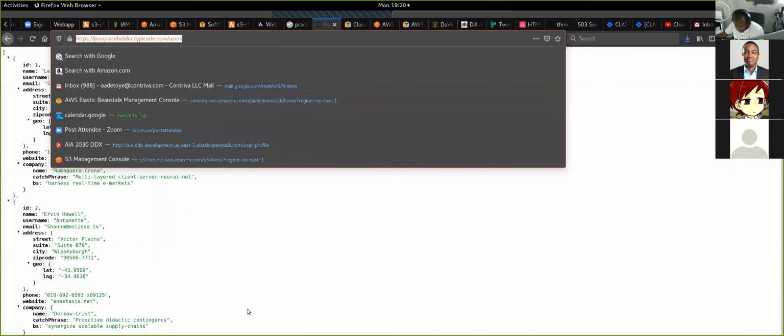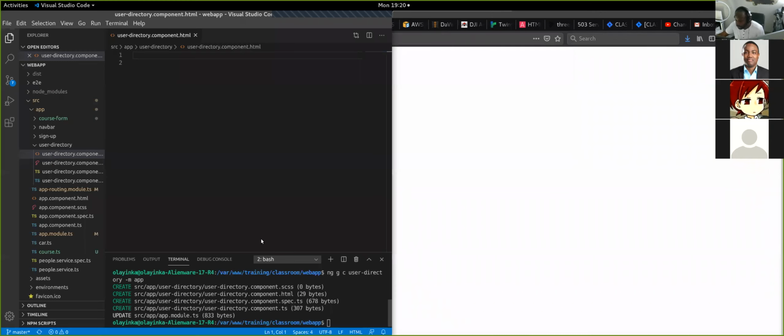That's the address that we need. But to get the data from the backend, if you remember from the last class, we have to create a service. Does anyone remember that? You have to create an Angular service. Like an API? No, not an API. Remember, a service uses the injectable decorator.